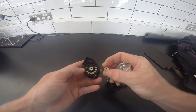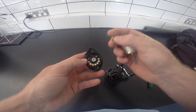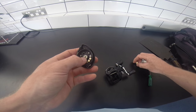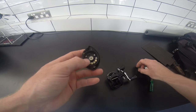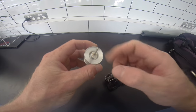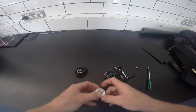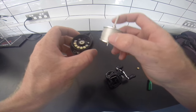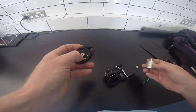First up, this one in here came with a brass washer that was just greased up. So what I did is got the measurements off that, went onto eBay or Amazon. I got a couple off eBay and a couple were cheaper on Amazon, and then swapped it out with a full ceramic bearing. And then I also did the same with this. This actually came with a stainless steel ball bearing, and that was still fine, because it's really hard to get the salt water right into the reel. So this one was fine, but I still replaced it. That one didn't even have a ball bearing, so that one got replaced.